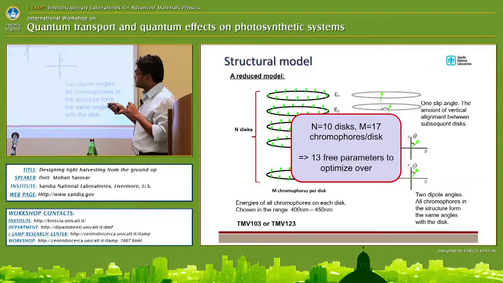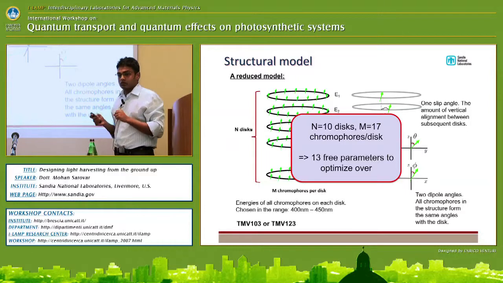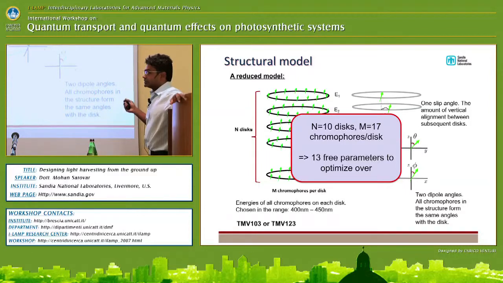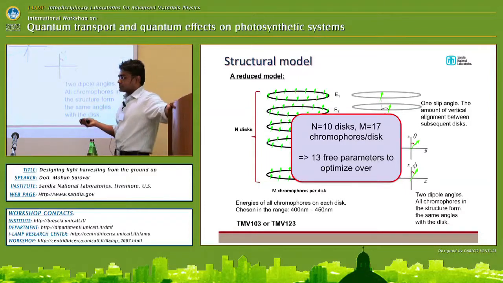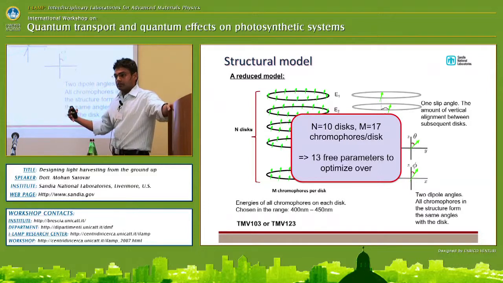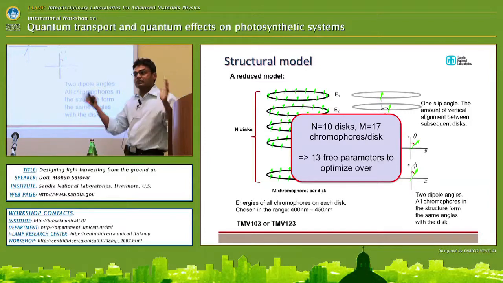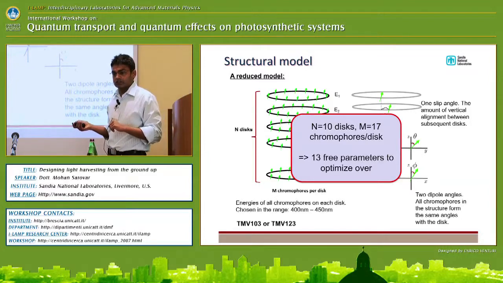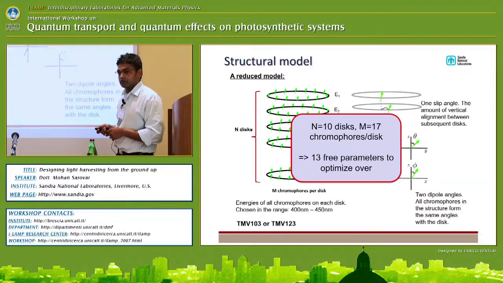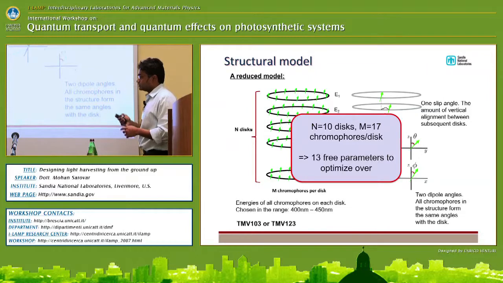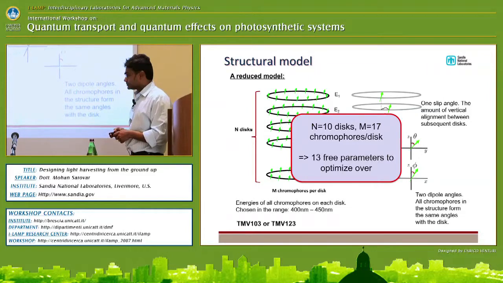Now, this is a reduced and idealized model because the experimentalists can't currently tune all these parameters at once. So this is very much an idealized calculation to see, if you were to have more experimental control, what is the best structure that you could produce? But the idea is really to understand this landscape of light harvesting, whether there are trade-offs. So we're going to throw in more control than we actually have in the laboratory right now to answer this more theoretical question.